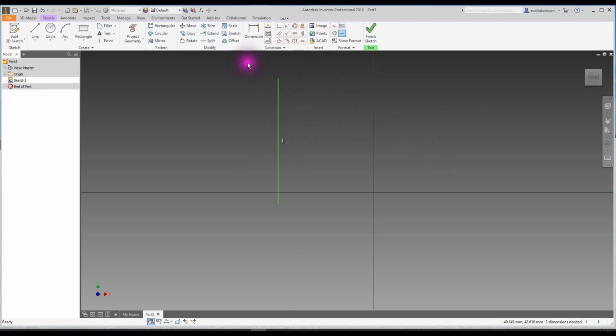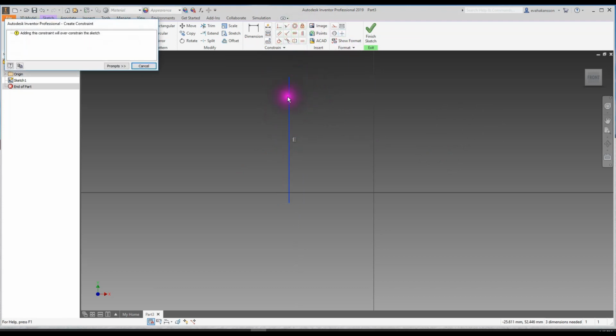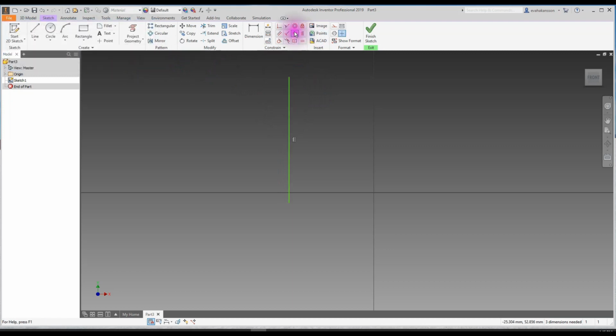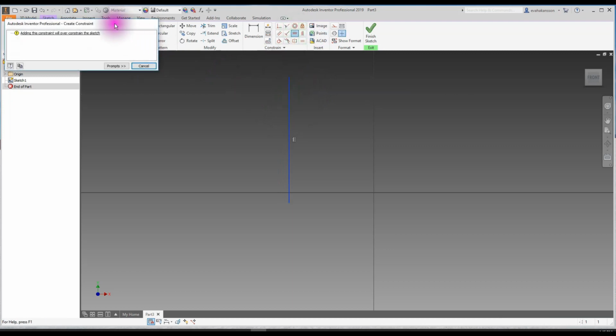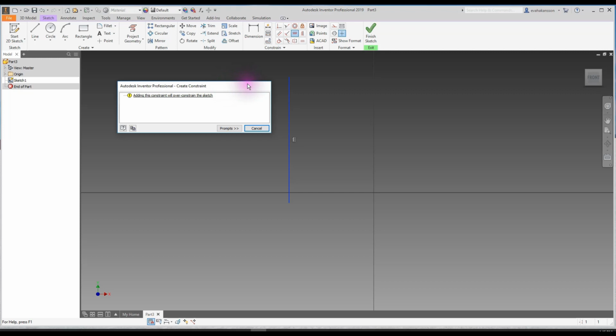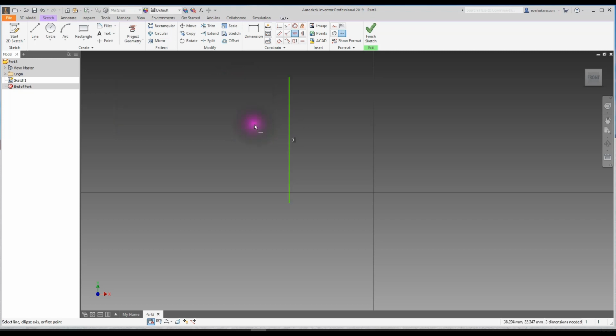You will notice if you have added one constraint, like now we have added the vertical constraint, and you try to add a horizontal constraint to the same line, we will get this warning saying that you can't do this because it would over constrain the sketch. And it makes sense. If you have constrained it to be vertical, you can't also constrain it to be horizontal. That would simply not work. Alright, so do the same thing again: pause the video and try out these commands for yourself and see how they work.